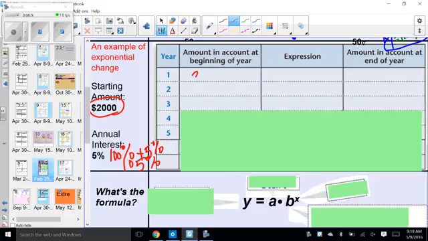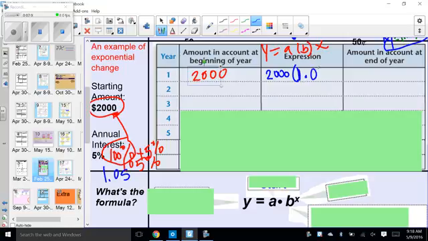So our beginning amount at the beginning of the year is $2,000. That's my a. So my equation y equals a times b to the x. That's my a value, 2,000. My growth is 5%. But keep in mind that we do get all 100% of my money back plus 5%. So that's 105%, in decimal form 1.05. So my growth then would be: beginning amount is 2,000, and I get 100% plus 5% back. I get all my money back that I put in, $2,000, plus a 5% interest growth.